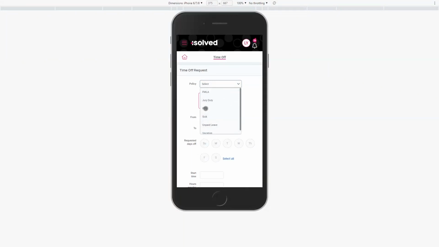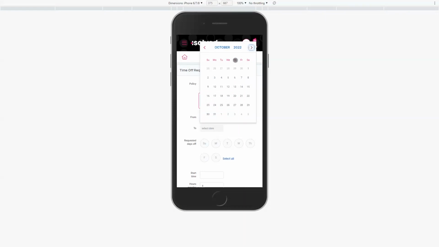But if the employee wishes to choose an accrual that has a balance like PTO, in doing so, it will bring in not only their available hours, but it also will forecast and project what the hours will look like after the request occurs, so after the day occurs. The reason they are the same is because the employee has not entered in the days just yet. So the employee has the capabilities of choosing the dates, and we'll just go to, let's say, the 10th of October.